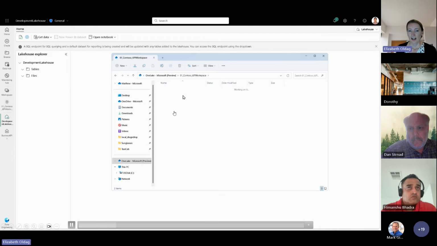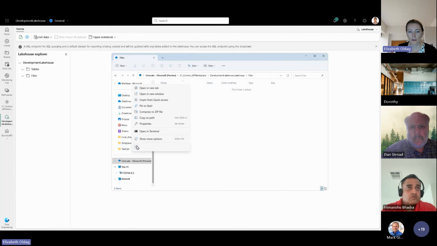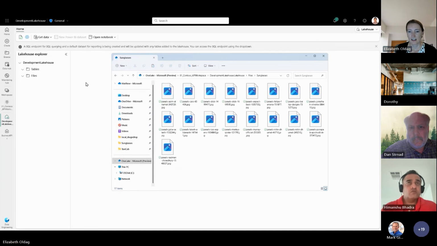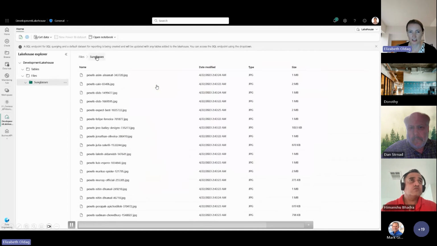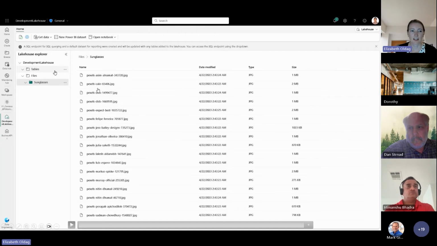Okay, here's the Lakehouse. Say I have some images that I've stored locally on my machine that I want to bring into the Lakehouse. I can just simply go to my folder locally, copy and paste it into my Lakehouse. And then if I go back to the Fabric portal and refresh it, I see those images there instantly because it's syncing directly to the OneLake service. And so under my Lakehouse, I can store unstructured data under the file section. And then the tables section is where you would put the structured data that's in Delta Lake format.